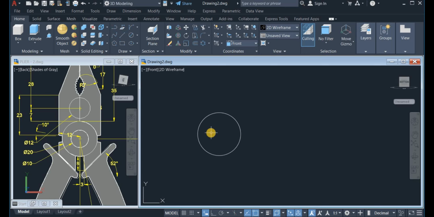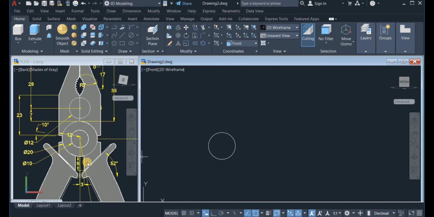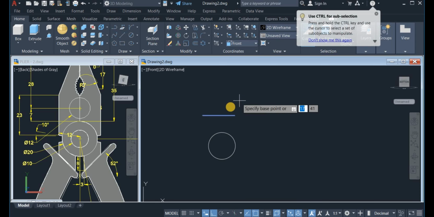Okay, I'll zoom in on this. Okay, so I will have to draw a line of 24. From here to here is 12. So draw a line of 24 units. Click on the line command and check the auto mode to keep this steady. Draw a line of 24 length. So I will move this line from the midpoint. Click on the move command. Move the line from the midpoint and drop it at the center of this circle.